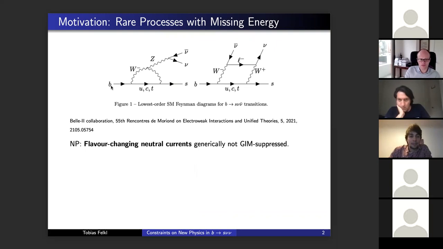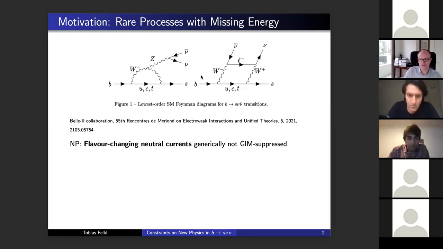Because the flavor of the b quark changes, but not the electric charge, we refer to this as a flavor changing neutral current, which happens to be suppressed in the standard model due to the fact that there is no neutral boson which could mediate these processes at tree level. And so there also always has to be a loop structure. And then another suppression mechanism called the GIM mechanism kicks in, which is basically due to the structure of the CKM matrix in the standard model.